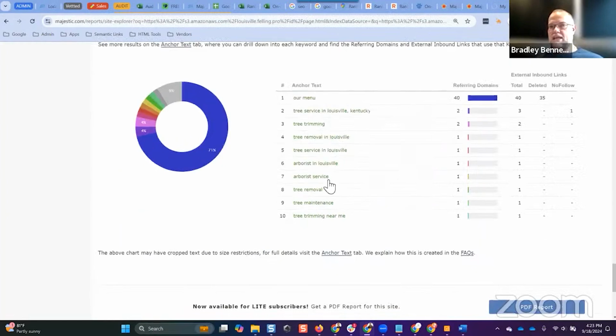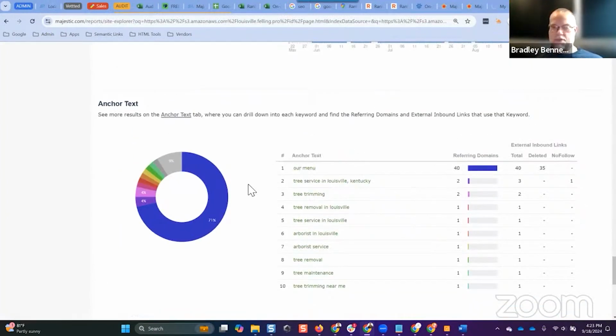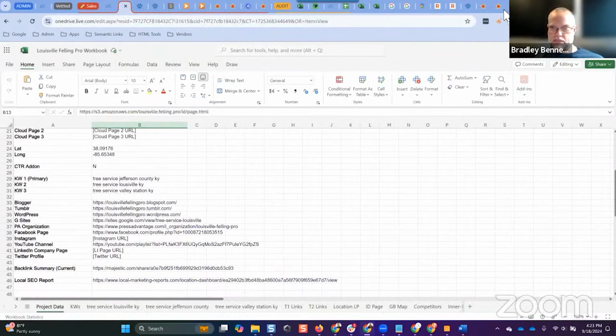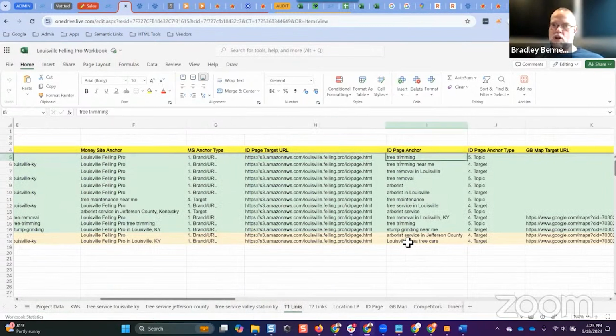But anyway, you're not seeing it here, but what I typically do is link with brand anchors to the ID page, because it's about 300 links once they're finally all picked up. And so that builds a base layer of brand anchors to the ID page. And then from that point forward, and this is what I started to show you, I was going to just show you the backlink profile, but again, Citation Vault is just being stupid. So if we go over here and take a look at this, you can see that when we start building links directly to the ID page instead of through something like Citation Vault, we stick with brand or keyword anchors because we built the base layer of brand anchors. Does that make sense? So pillowing is that kind of concept of doing that.